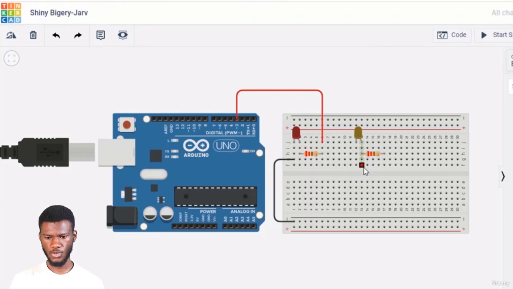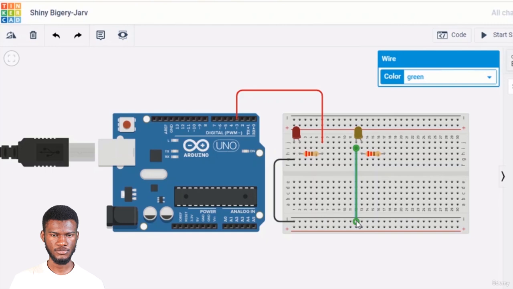Now we continue the wiring part for the amber color LED. Any of the empty holes on the same column of the cathode, you drag out your wire. Okay, let's just connect this directly to the minus rail on your breadboard.